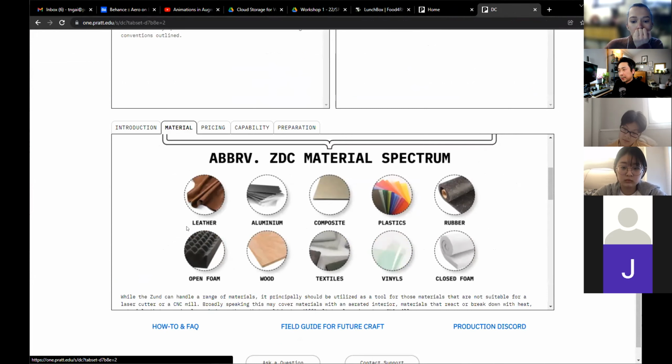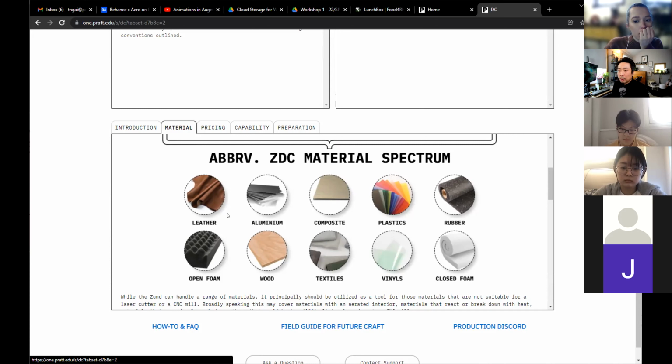These are all the different materials that we can cut. What happens if we cut open foam, make it soundproofing material? What happens if we cut vinyl? Again, vinyl is a thicker material that has mass to it. It's quite an interesting material to work with.